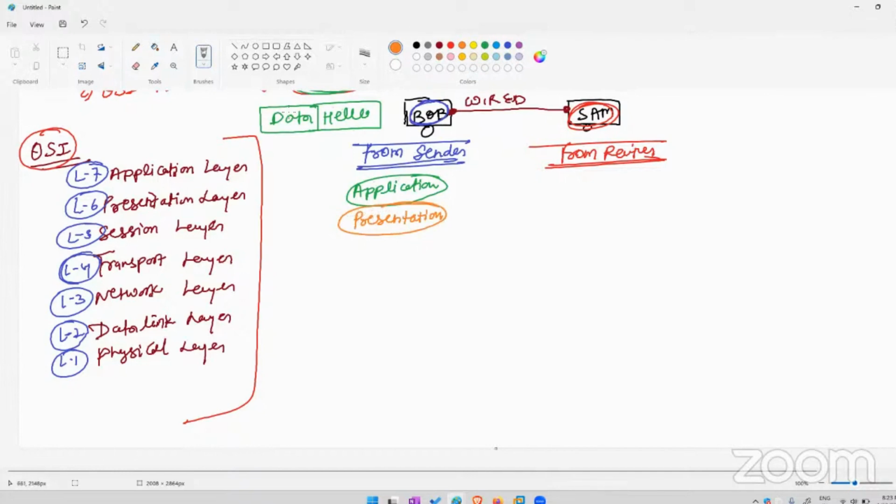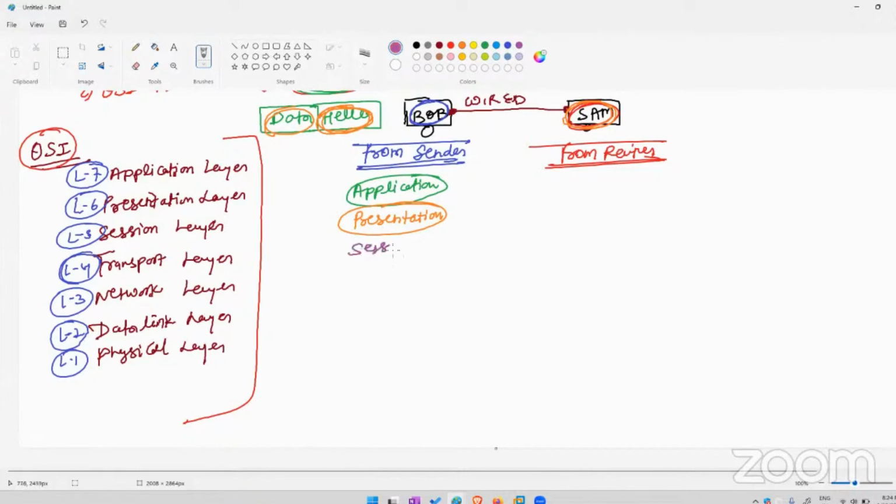Right now, what work is the presentation layer responsible for? The presentation layer says inside your data, which type of message are you sending? Text message, audio message, video message, which type of data? So right now this person is sending a text message. So the presentation layer says if you are sending a text message, whenever Sam receives the data, Sam will always receive text data, never any possibility of getting audio data. This thing is clear. Now one more thing. In this case, the presentation layer is only responsible for your data.